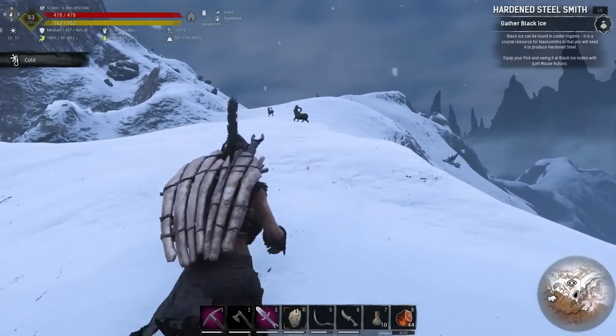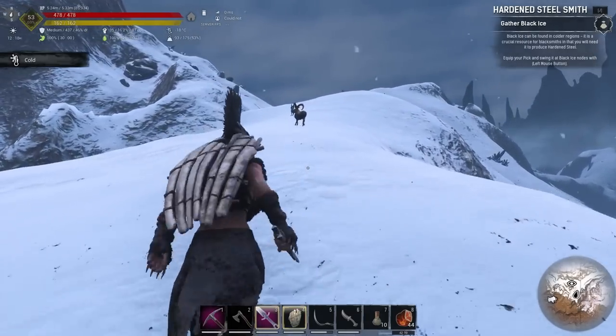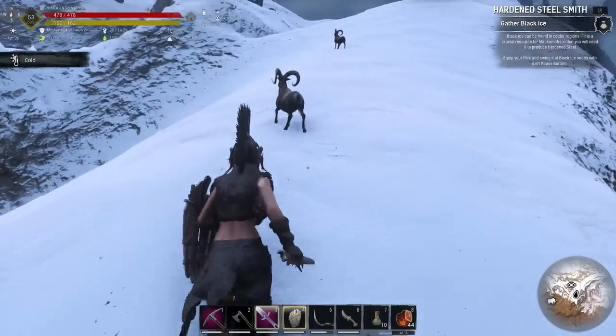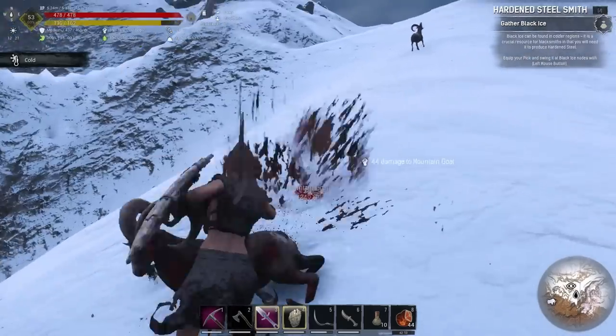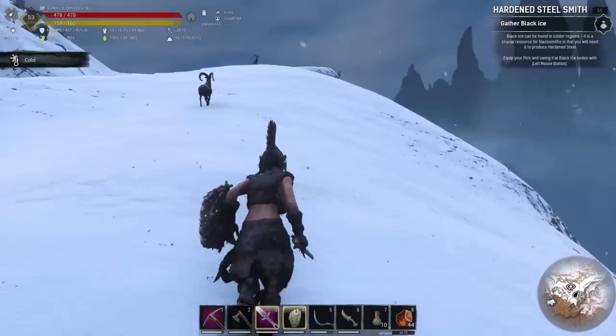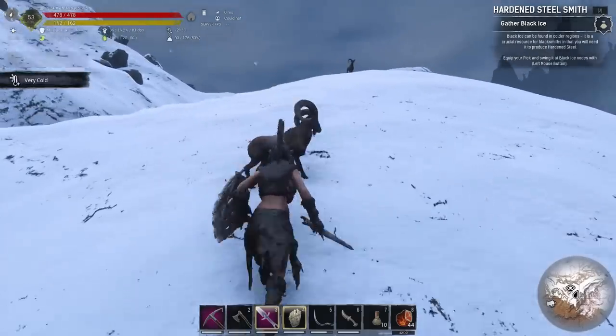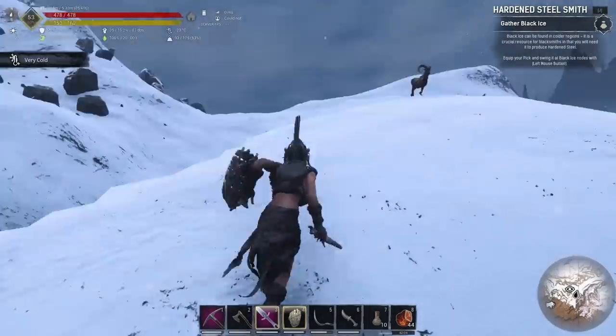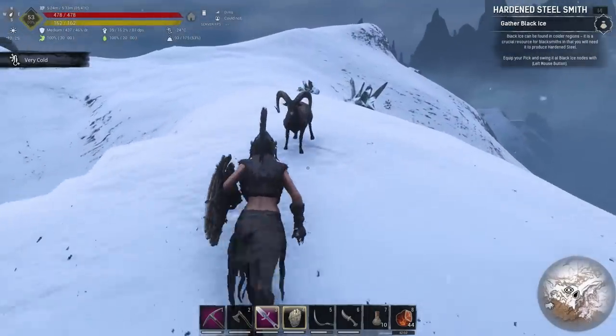Yeah, some rams there. So we're now cold. Cold's fine. Cold doesn't damage us. We'll just use our food slightly more. These rams, you have to be careful. They're super easy, but they do batter you, and they can actually knock you right off the cliff. So it's always better just to take them out, play safe.